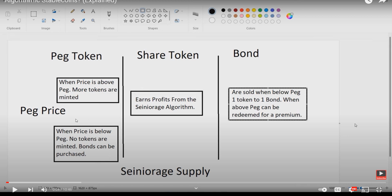When price falls below peg, fundamentally, it's just a much more negative time during most communities of these projects. Because imagine, let's talk about who loses money. When you have a lot of people losing money, losing value, then you're going to have a lot more negative sentiment. And that means the overall market for that project is going to be negative.